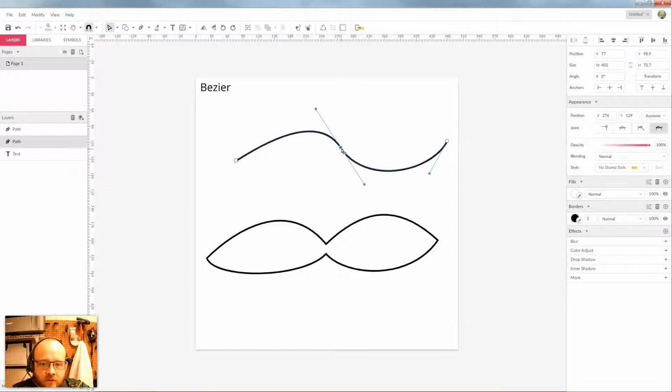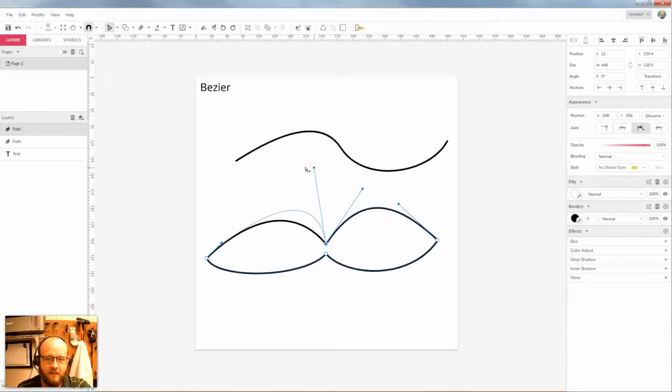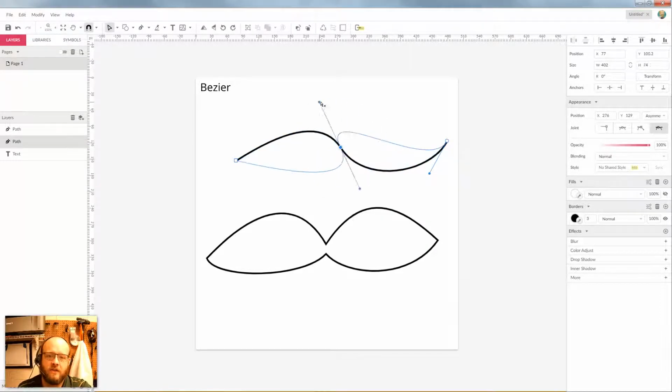Once again, if you look, the line tries to follow each handle. It comes in on that handle and goes out on the opposite handle. Same thing happens here. It tries to come in on one handle and go out on the other. This allows you to create independent curves that move separately. When I grab this handle, it starts manipulating just that one side. Same thing here. Versus this one, if I grab this piece, you never know what it's going to do because it's going to grab both edges at once.